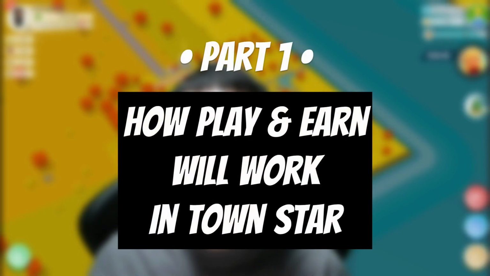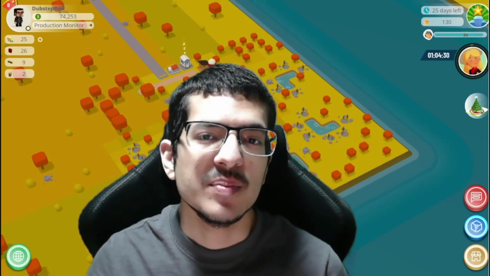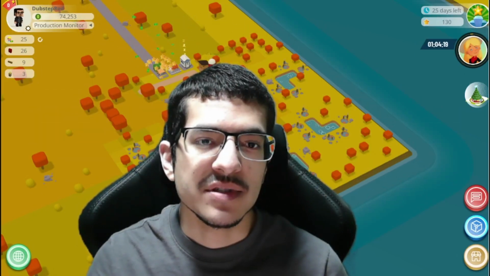Part 1 will be about how play and earn will work in Townstar. For the majority of players, there will be two main ways to play and earn in Townstar. Number 1 is daily challenges using reward NFTs, and number 2 is competitions. I'll cover the daily challenges first.